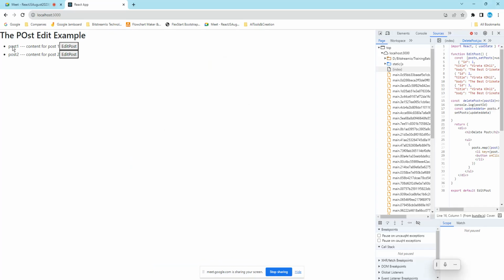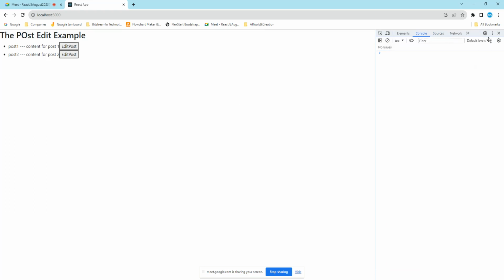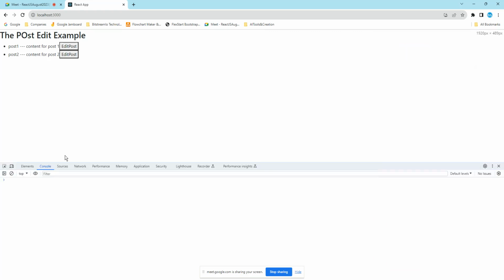See here, this is the post one, content for post one, post two, this is the content for post two. So if I click on edit a post, it is going to call the edit a post method and pass the ID one because this is the post ID one. So this is the post ID two. When I click on edit a post, it is calling ID two. Okay, so now what I have to do?